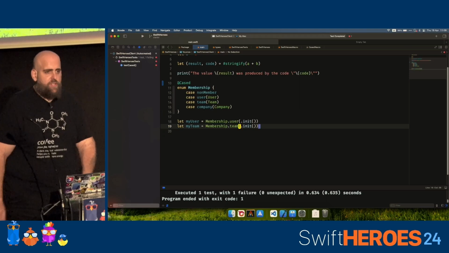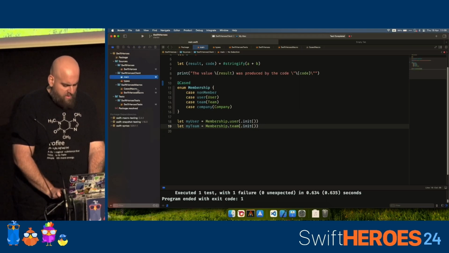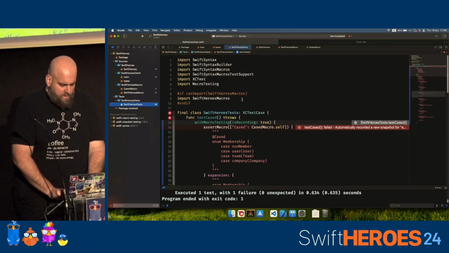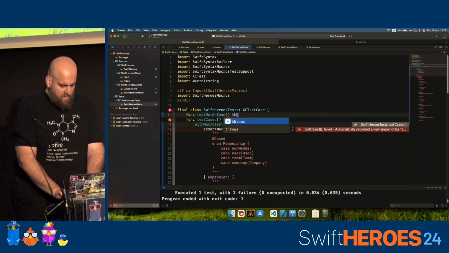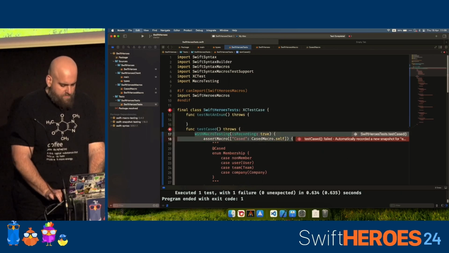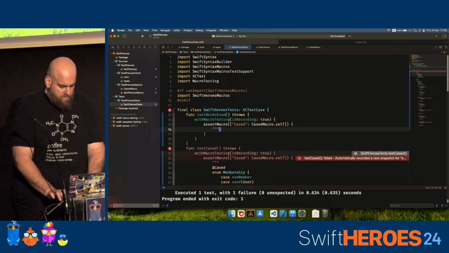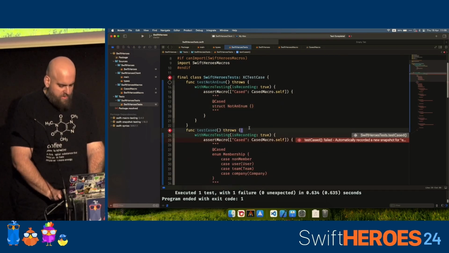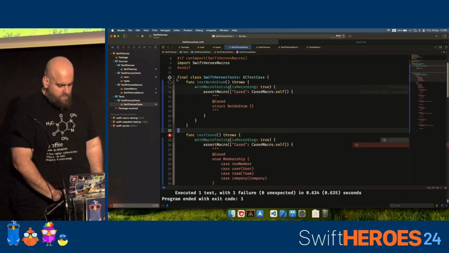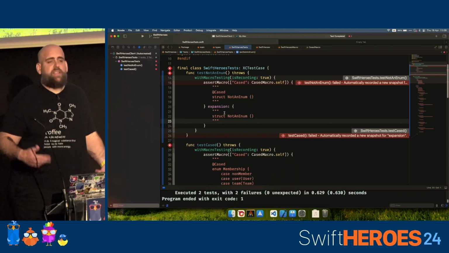Now, just two final gotchas before we wrap up this demo and macro. First, what do you think would happen? We can write a test to confirm this. If we do test none, not an enum, and we copy this same code, but instead here we assert on case on struct, not an enum. What would happen here, and we can actually run this to confirm, is nothing. It's not going to generate anything because it doesn't have enum cases.